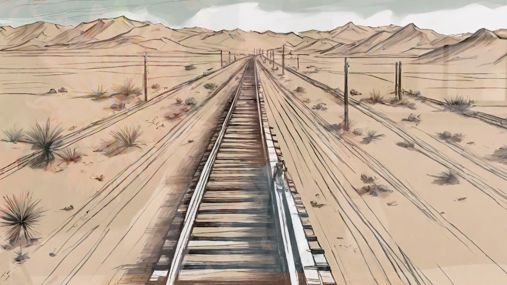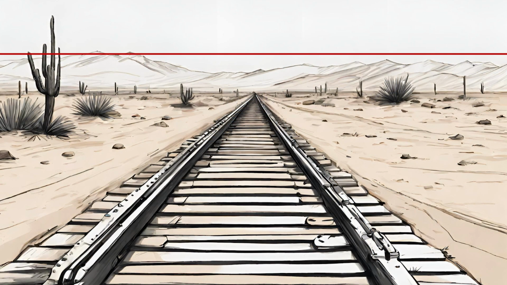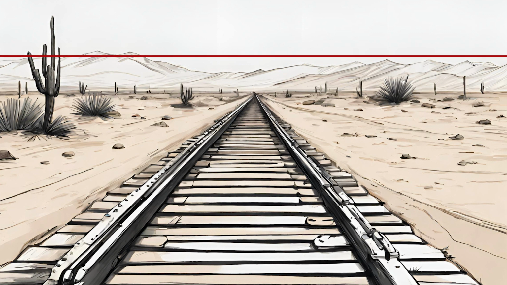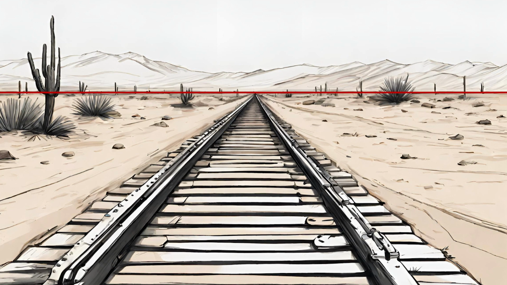If you're looking at, say, some train tracks and they're going off into the distance, as you look out, your eye level is actually where that train track disappears. I've often heard the horizon line is where the sky meets the ground. It's where the sky appears to meet the ground from your perspective. Now, if you went and sat down on that train track, then your eye level is going to change and it's going to disappear sooner than it would if you were standing up, because you could see further away.